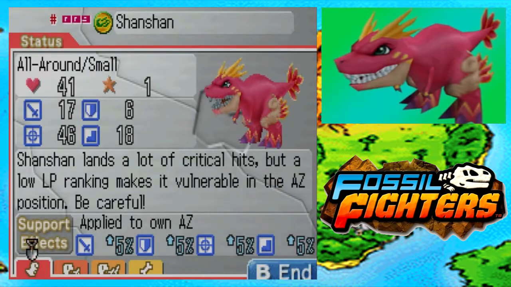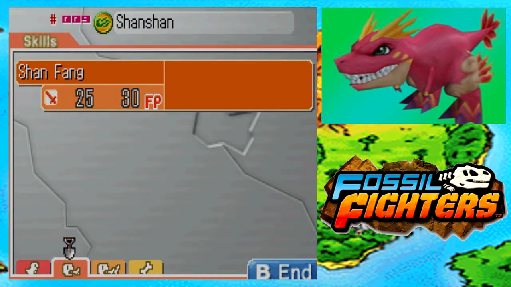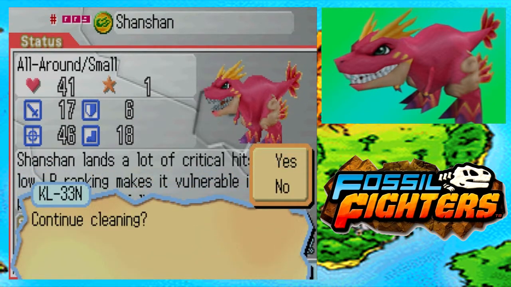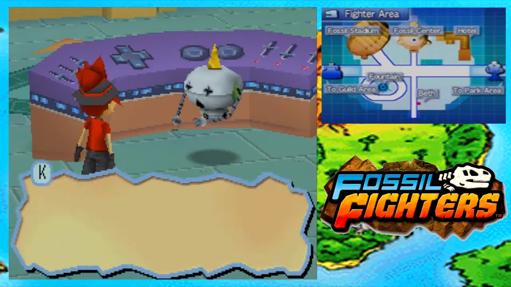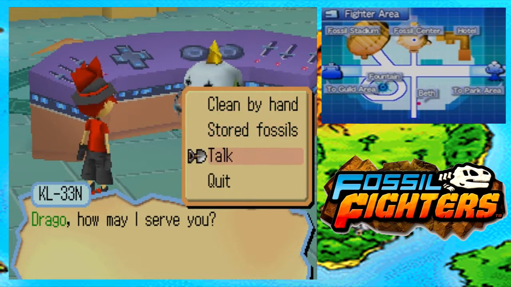Shenzhen lands a lot of critical hits, but at a low LP ranking, that makes it very vulnerable in the AZ position. Be careful. Yeah, so this little guy is not really the most powerful, but because he's not so powerful, he basically does a lot of crits. He doesn't really use much FP as well. He's really more for support, at least at this point in the game. You don't really have many vivosaurs, so you can put him in support anyway. It's much better than Spinax.